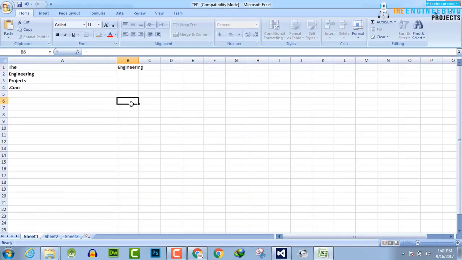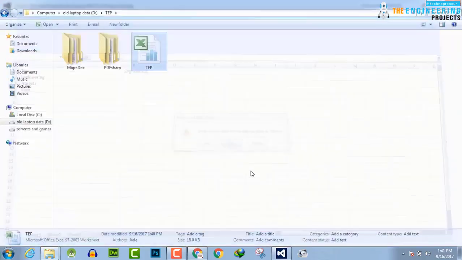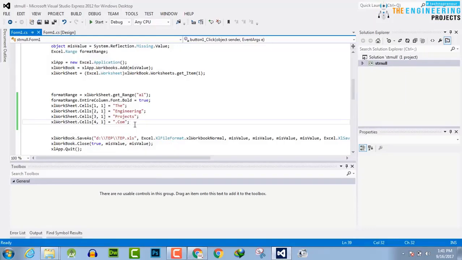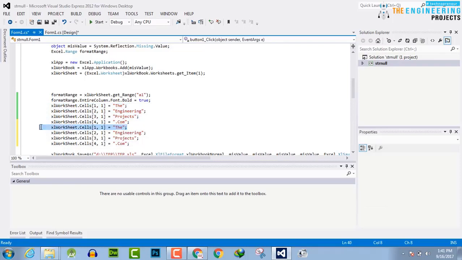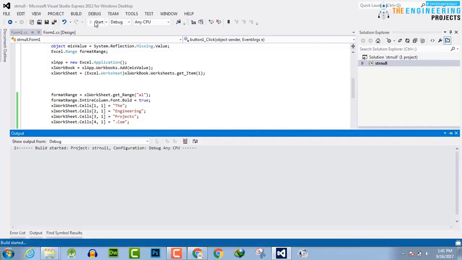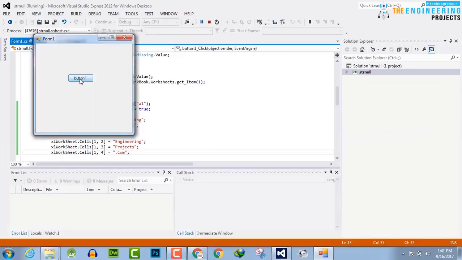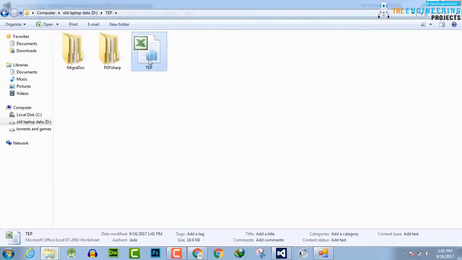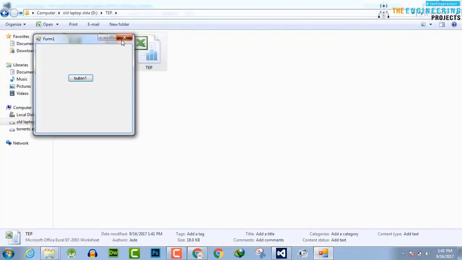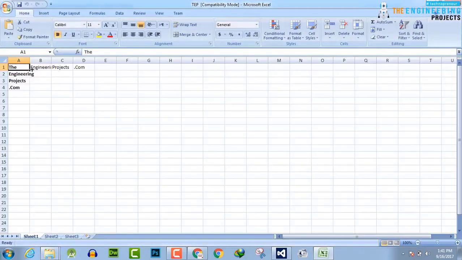And if we will say something like engineering, for example, don't write here, we will write the data from the code, same code here again, and remove this code and mention 1, 1, 1, 2, 3, 4. Okay, save it. Now what will happen, only the entire column will get bold, not row.